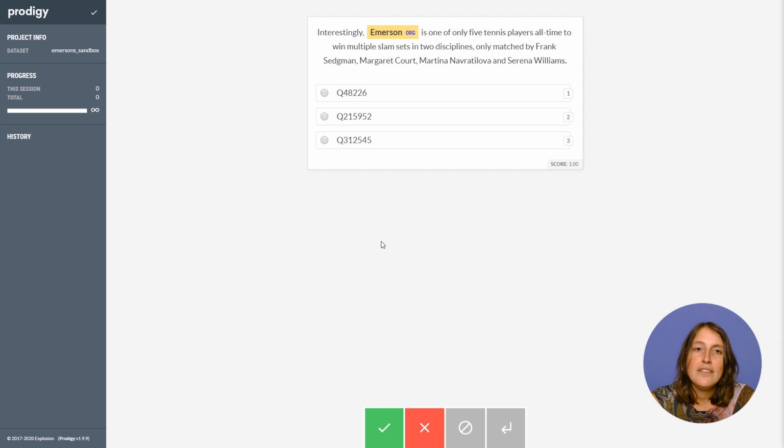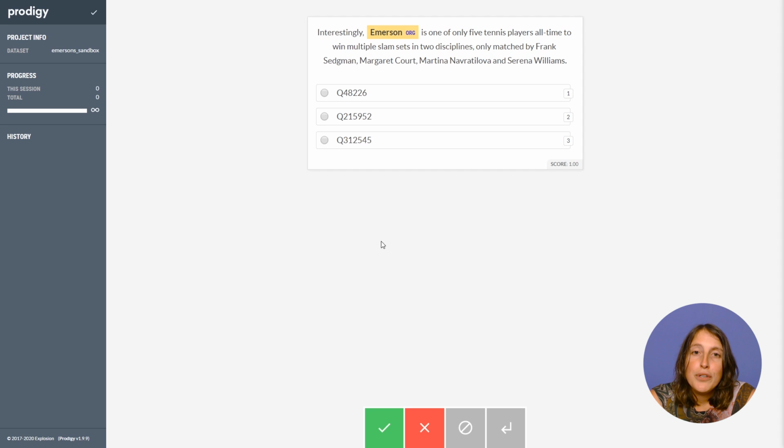We see the first sentence with the results from the NER step. Note that in this case, the prediction of Emerson as a named entity is correct, but the assigned label should actually have been person instead of organization. We will ignore this for now, as the focus of this video is on the entity linking step. But in reality, you'll want to go back to your NER model and perhaps retrain it if you see a lot of these mistakes.